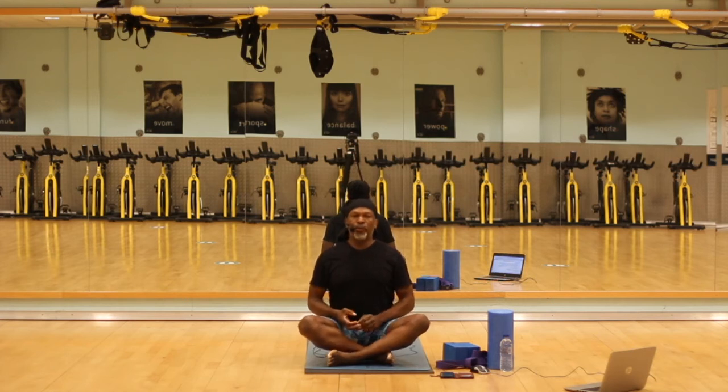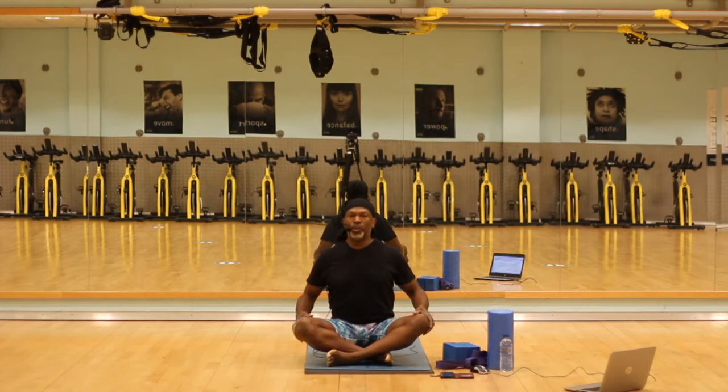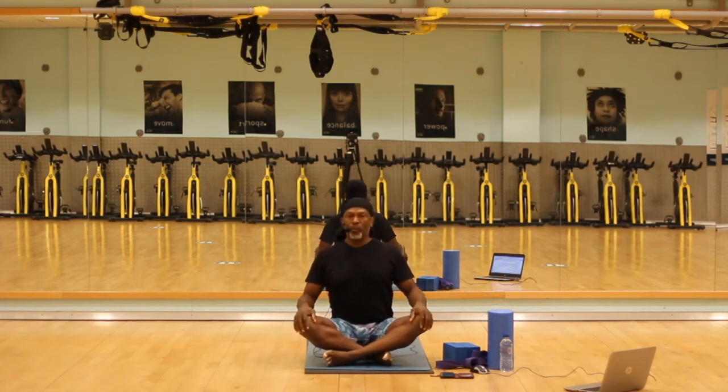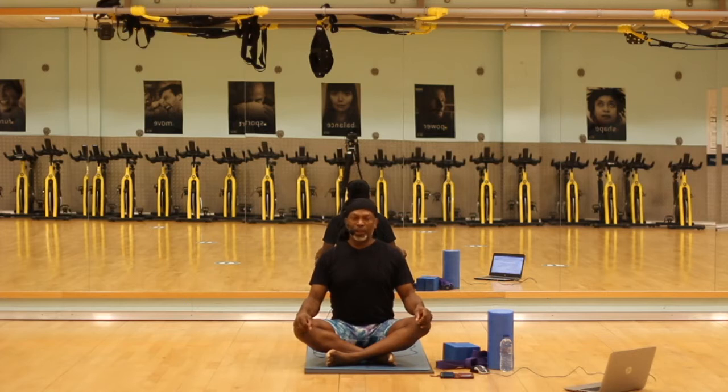Today we'll be working through a number of poses that target the hips and hamstrings, especially good for those who have been doing a lot of running. So sit in a way that is comfortable for you to sit.